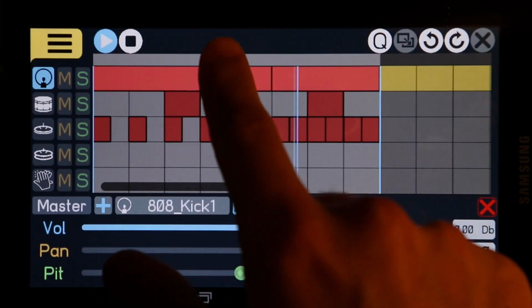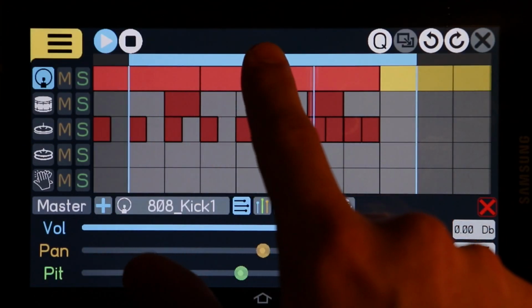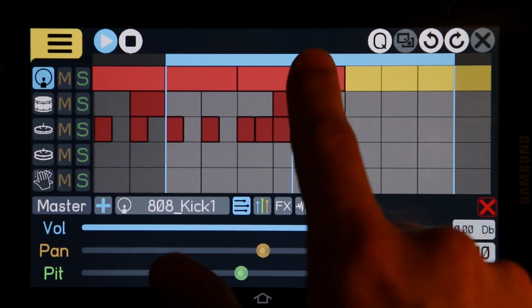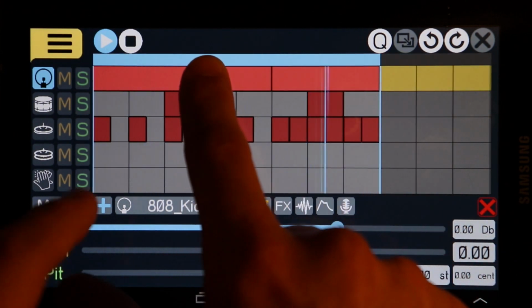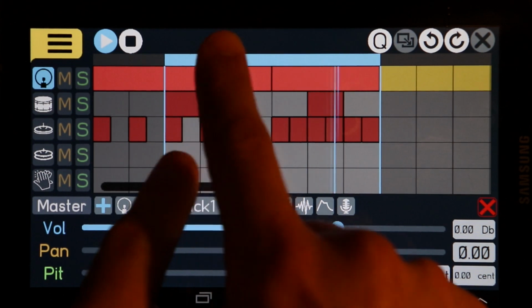The loop window, shown at the top of the grid, tells the app where to loop playback. It can be edited just like a note, either by pressing and dragging to change its position and keep the current loop length, or by pressing and dragging with another finger to pinch and change the loop length.